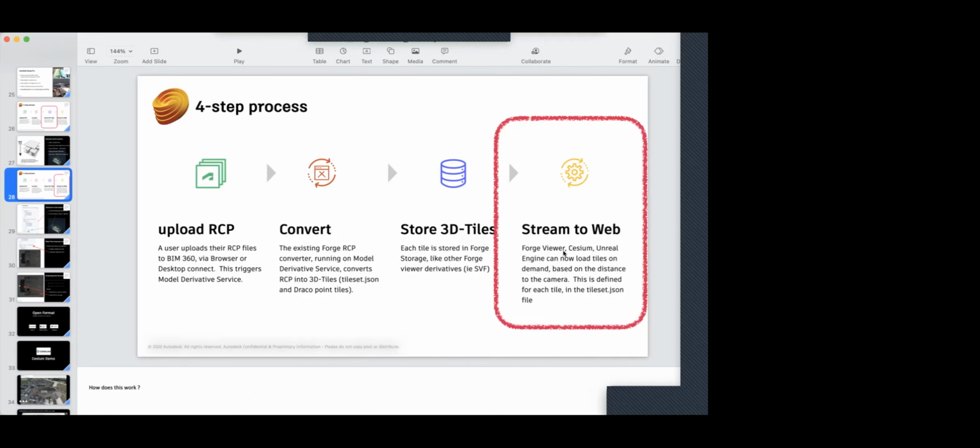And then finally, Forge Viewer or CCM or Unreal Engine, you basically give it that tileset.json file, and from the tileset.json file, it knows how to pull the rest of those assets. But net, it uses Model Derivative, and it has an RCP translation worker, as I'd call it. That's it. Yeah, exactly. Great.